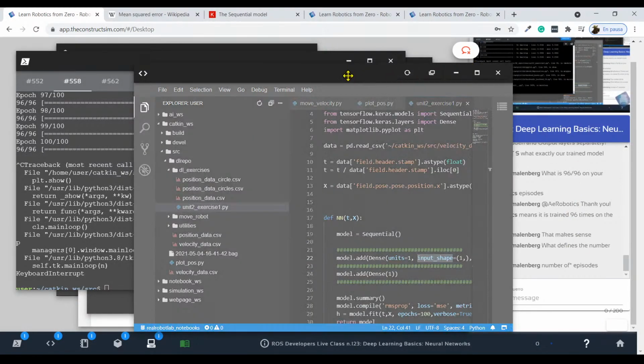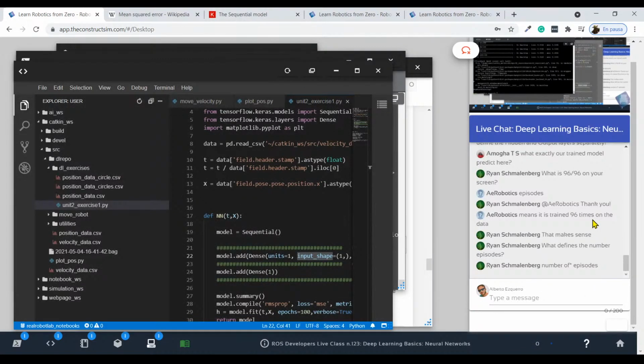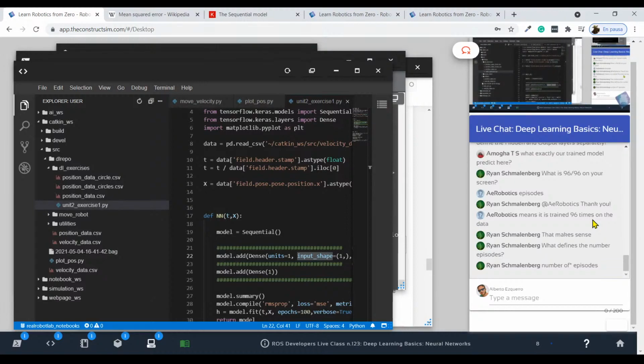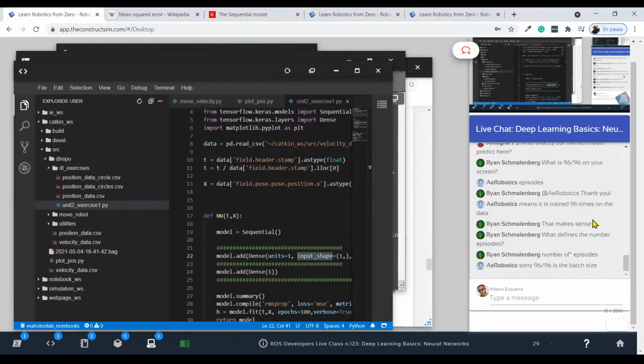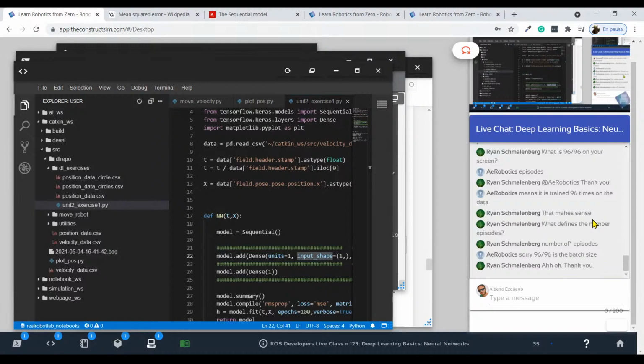What defines the number of epochs? Generally, what defines it is the same thing that defines the number of neurons and hidden layers that you are going to use, which is the complexity of your problem. So the more epochs, usually the better results you are going to get. In any case, there is going to be one moment where more epochs won't mean better results. However, these are more advanced concepts.